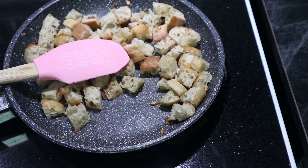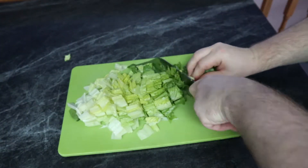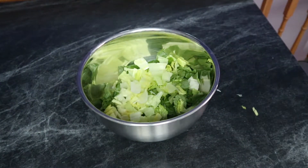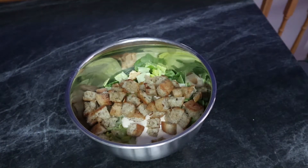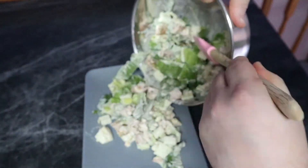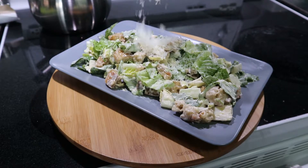Have fun with it — there are a lot of different ways to make croutons. Now that our croutons are ready, let's prepare our lettuce. I'll just do the cutting method: take the tip off, a couple of cross cuts, then slice for nice bite-sized pieces. You can also tear it, which is probably a superior method. Now pour in our dressing. I probably should have used two heads of lettuce since it was a little strong, but you can always counter that by adding more lettuce. Then serve it up and enjoy — a little bit of cheese on top never hurt anybody.